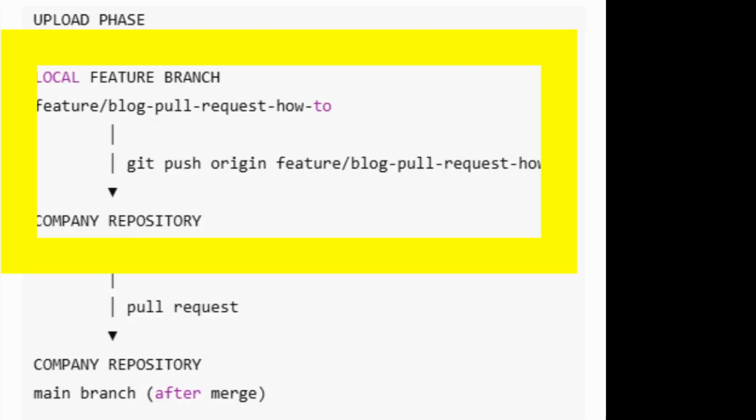So let's start here. You have direct write access to the company's GitHub repo, and you're going to push it up or upload it on a separate branch. So you write to the main company repo on a separate branch here, and now you have it on the company repo. The company repo might be on GitHub, for example, and from the branch, you make a pull request, somebody reviews it, and then your boss or your supervisor or the project maintainers will merge it into the branch.